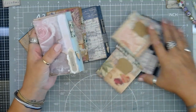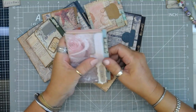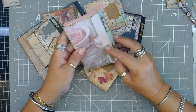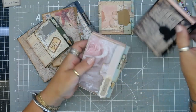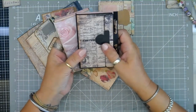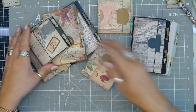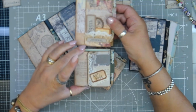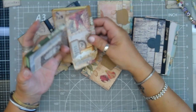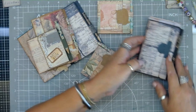But this one with the shorter bit, where I've used a tab for the magnet or your Velcro, you can get 2 this size out of an A4 sheet. So you can get 2 of the big ones out of an A4 sheet with the short tab, and you can get 1 of those and 1 of those out of an A4 sheet using the longer tab, longer closure. So yeah, but I just love them.